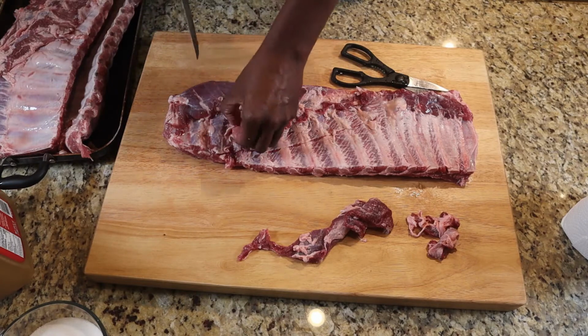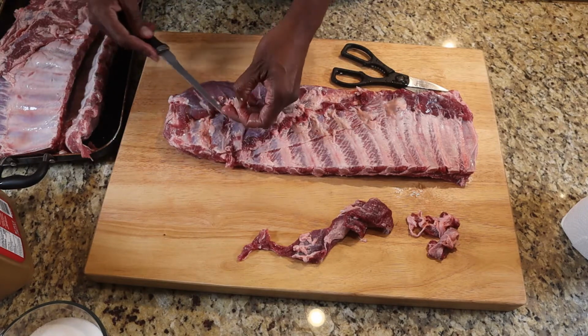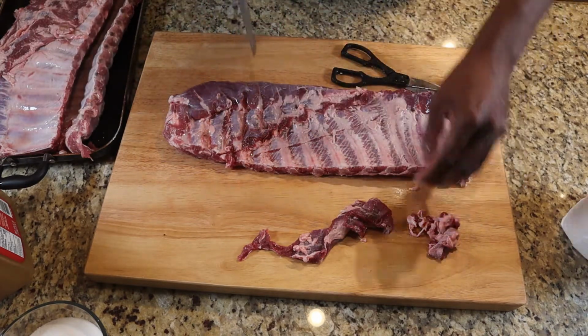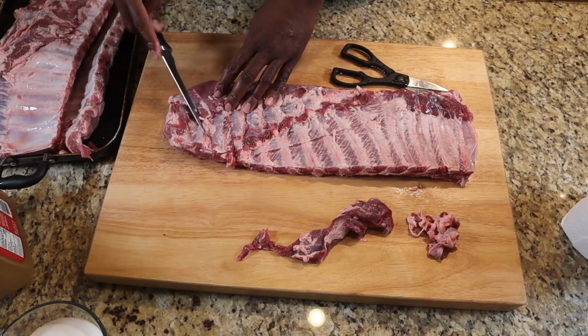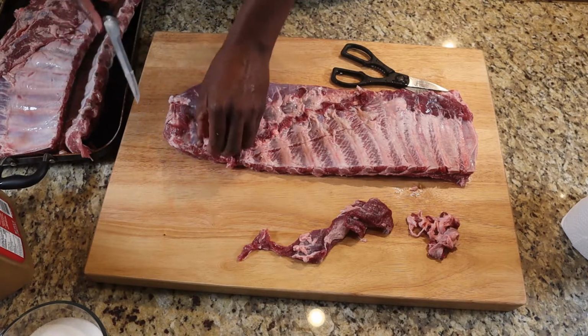Barbecuing and cooking are two different things, just like cooking and baking are two different things. And I don't know how to bake, and I'm not some pit master when it comes to barbecue. I just know a little something, and it's enough for me to enjoy my own barbecue. Okay. So we will actually be back once I'm done, folks.